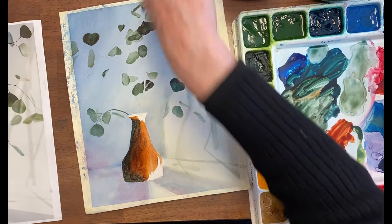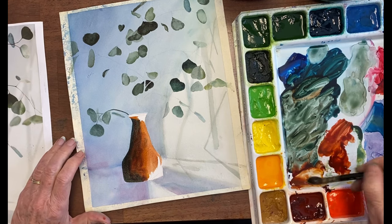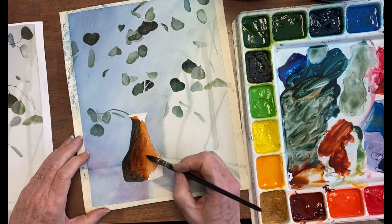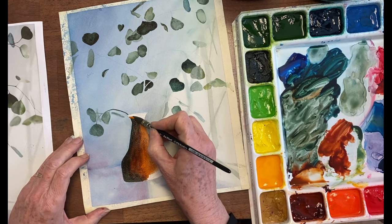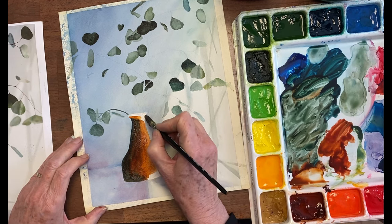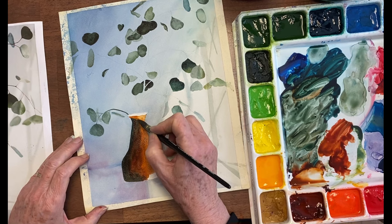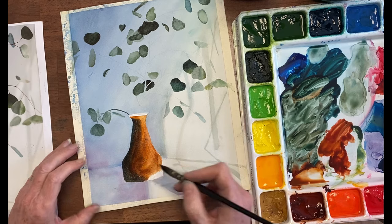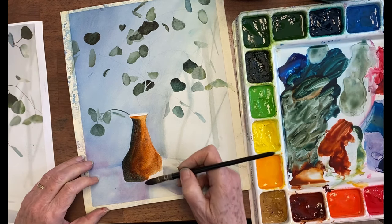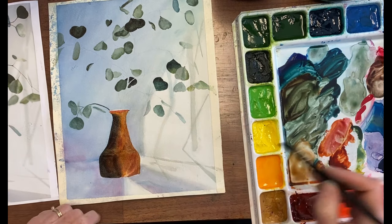So I'm going to switch to a softer brush. This is another quill brush. And the quill brushes, they hold a lot of water, but they don't really leave marks behind, or not much anyway, especially the fake squirrel quill brushes. See how much smoother that got instead of all the scraped brush marks.